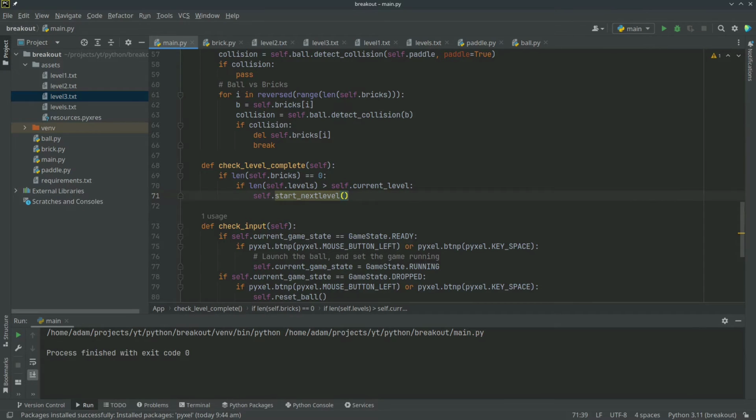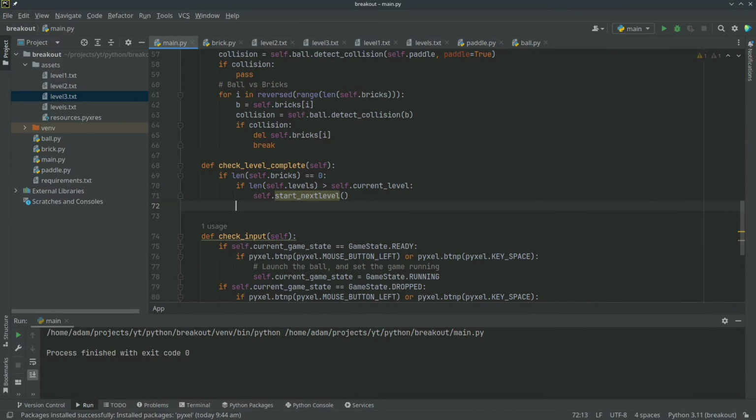That function doesn't exist yet, but we'll create it shortly.